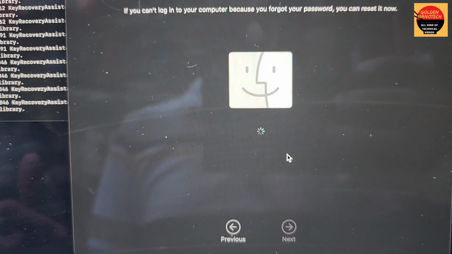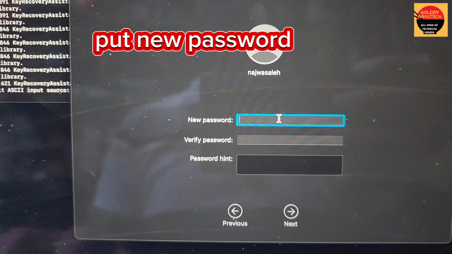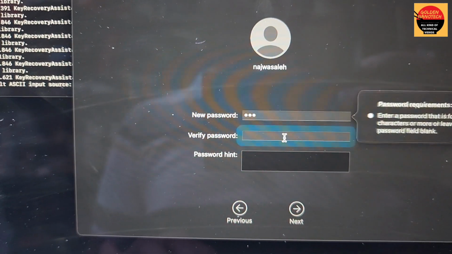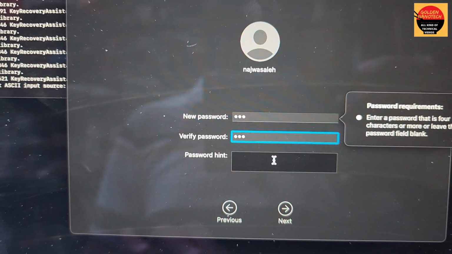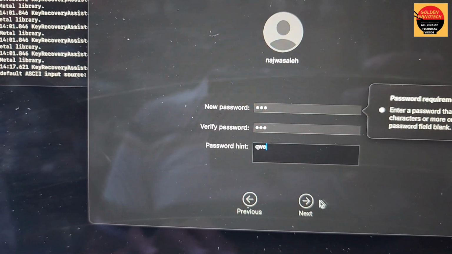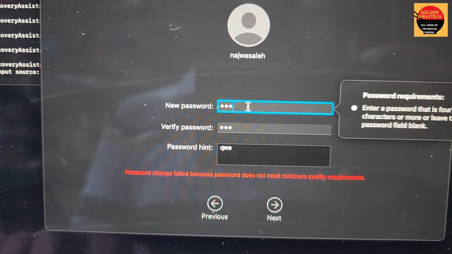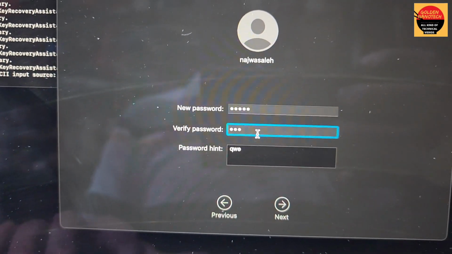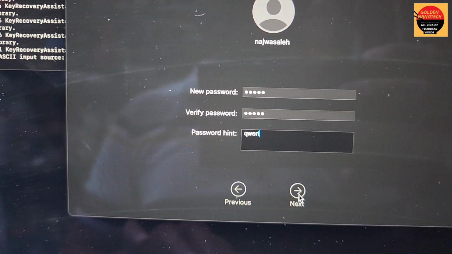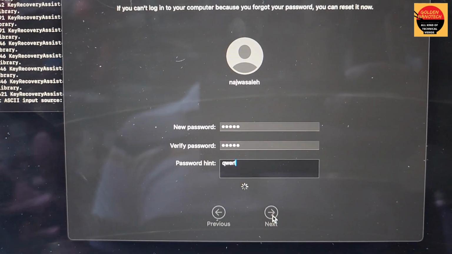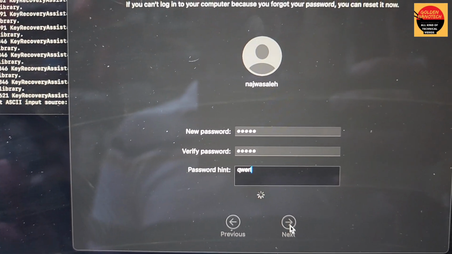So now coming to the new user and password. Here is the new password option. So you put the new password, and verify the new password. Okay, and here is the password hint. After that, press Continue. Okay, you need a minimum password length, so I put the 5 password. Okay, this is the 5 password. Okay, and now make the new password of the same user, change the password.